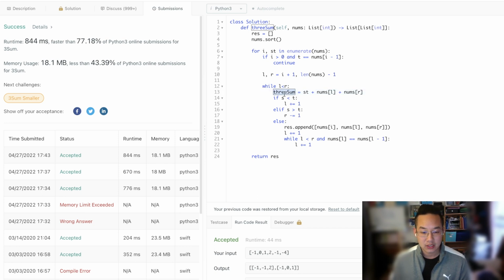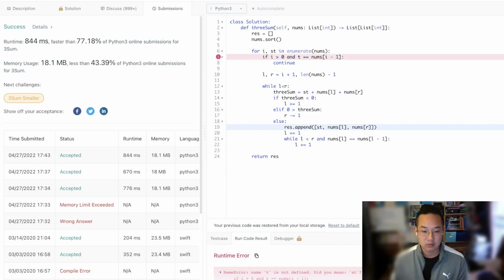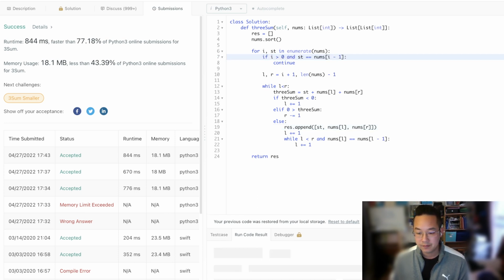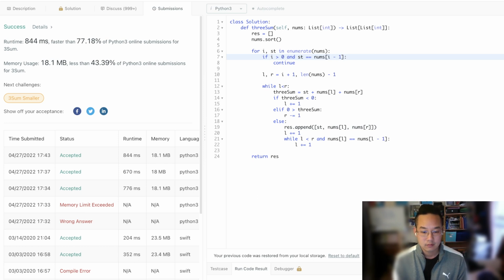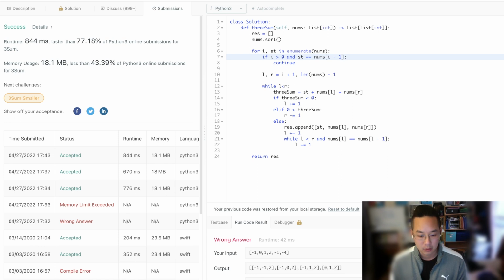And we check if the three-sum is less than 0 or greater than 0. And then we add the three numbers together. So this is going to be our starting point. And that's it. So run the code again. It should work just the same. Oh, yes, st. Oh, run. Okay, we have duplicates right now.